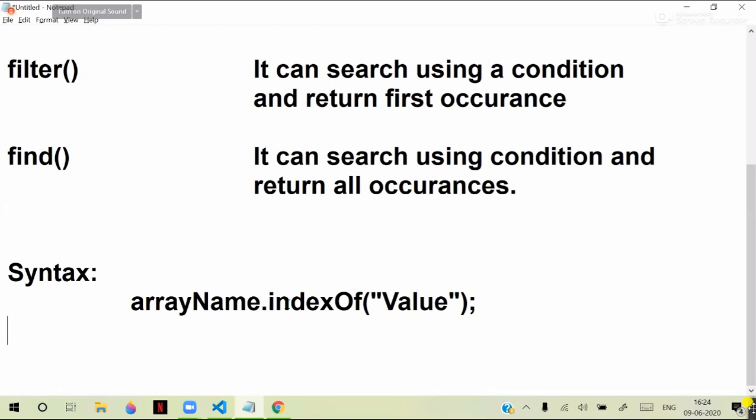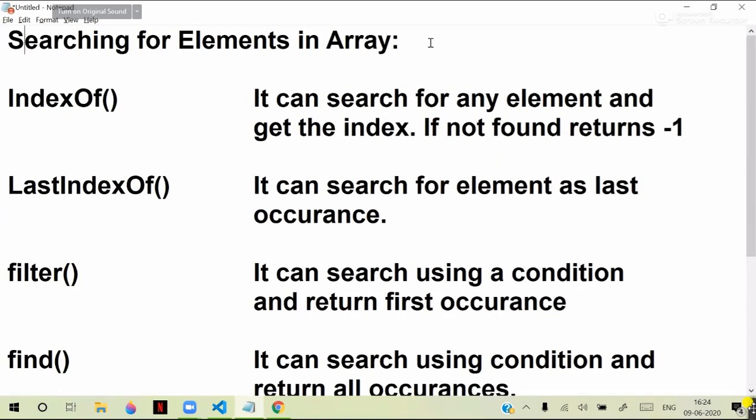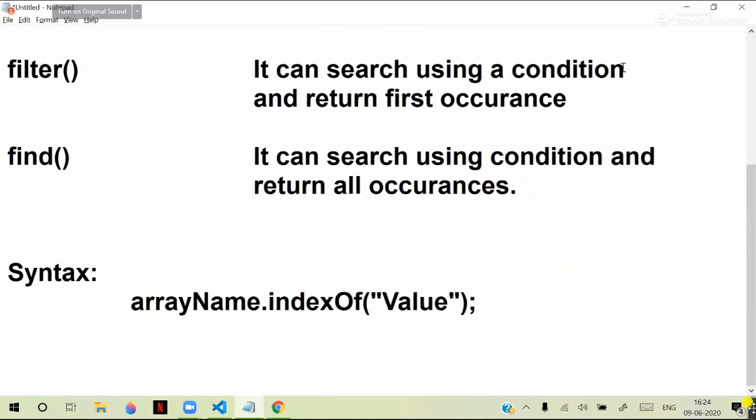So that is a general thing, already we know, searching for any element in an array. Another option is we have to understand about sorting an array, right? So filter and find already we learned. Find is first occurrence and filter is all occurrences.